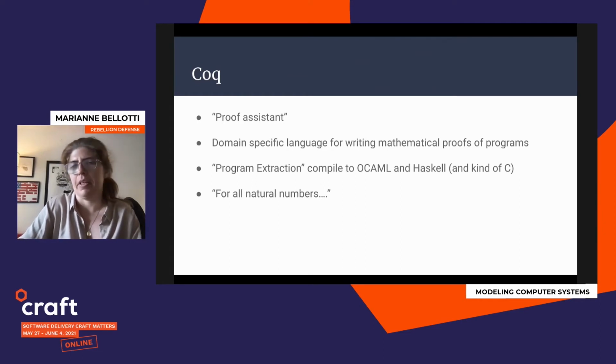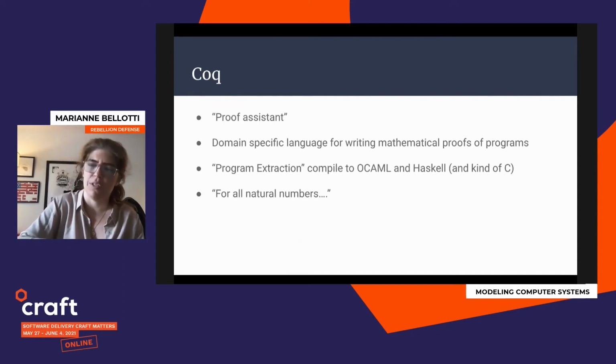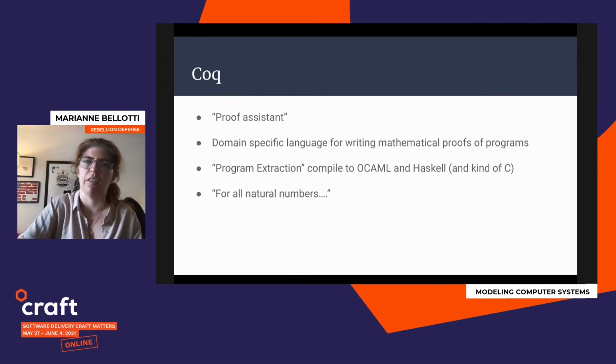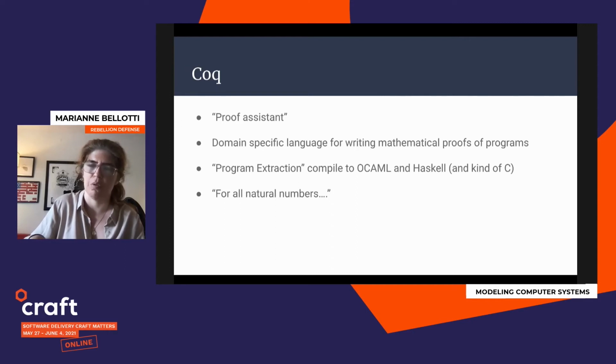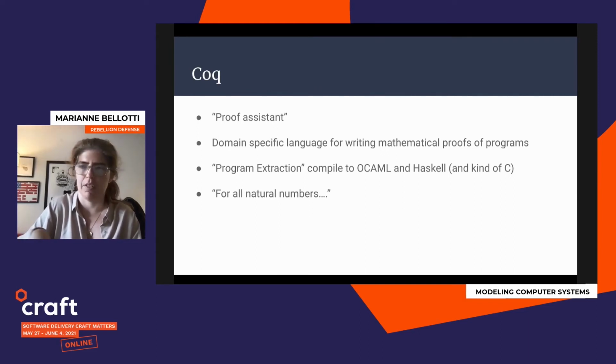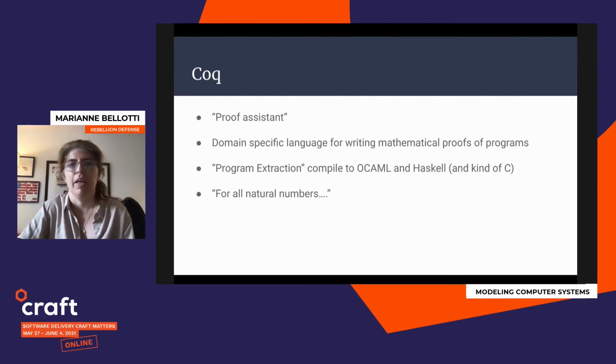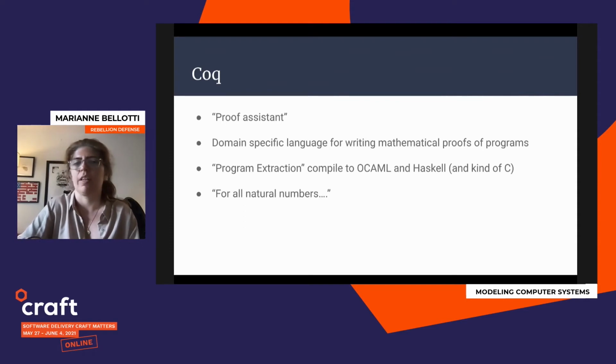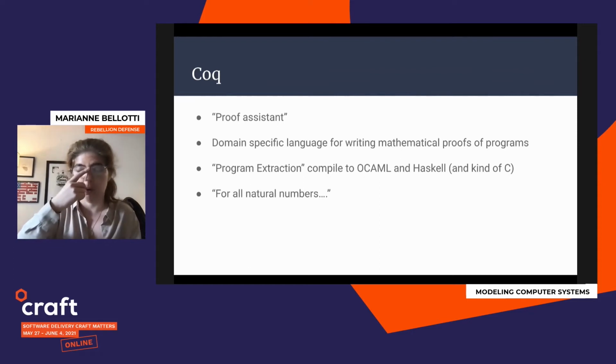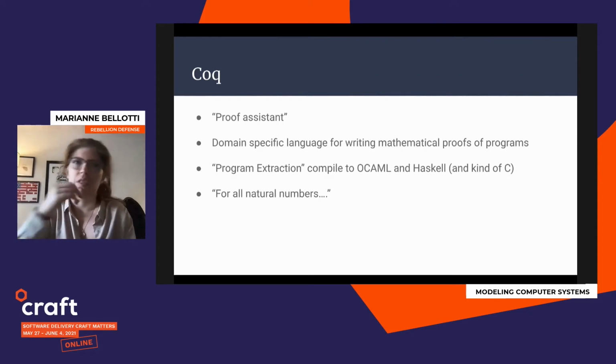What's interesting about Coq is that it has some ability to do what's called program extraction, which means once you have built the proof and you've run it and proved the things that you were looking to prove, you can actually then take that and compile to some languages. OCaml and Haskell are the big ones. There are some other languages that allow you to directly compile from a spec. And it allows us to do this kind of logic around, like, for all natural numbers, is this algorithm correct? Which is a little bit beyond the type of testing that most software engineers are used to, right?